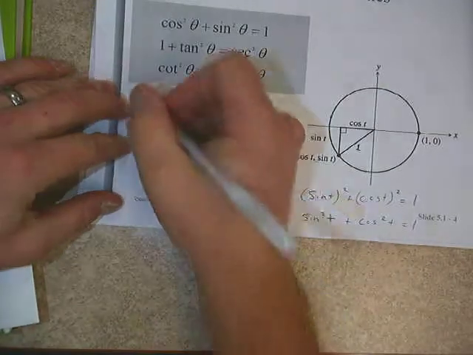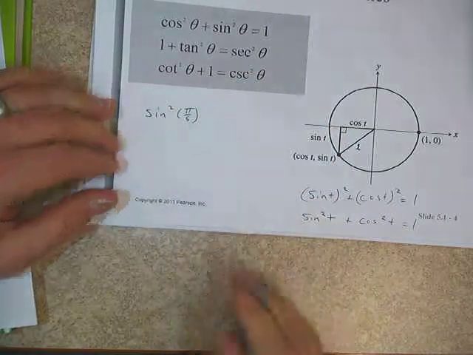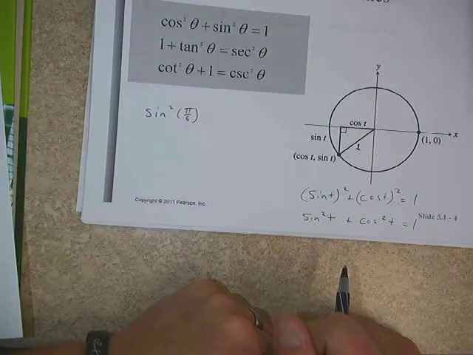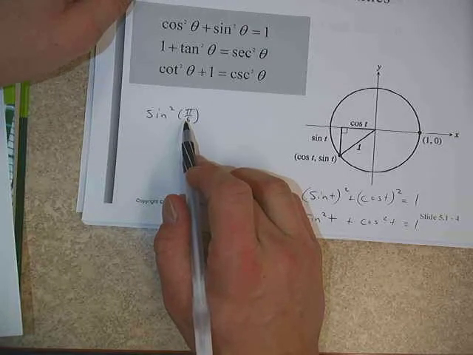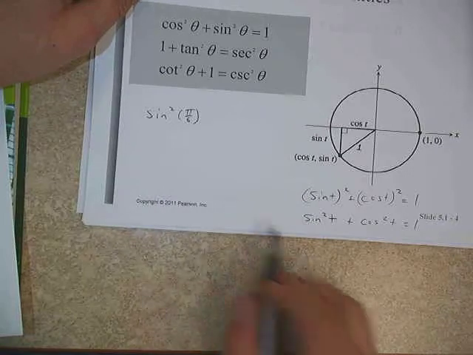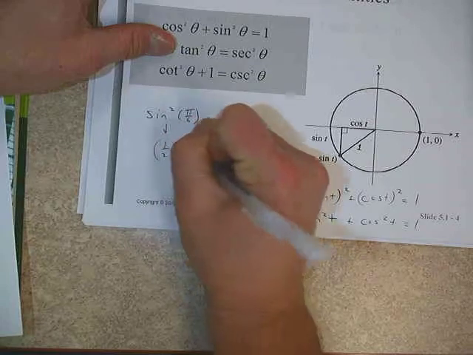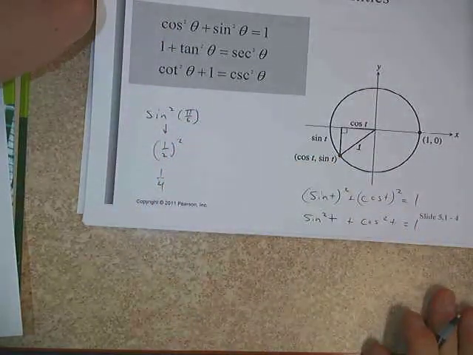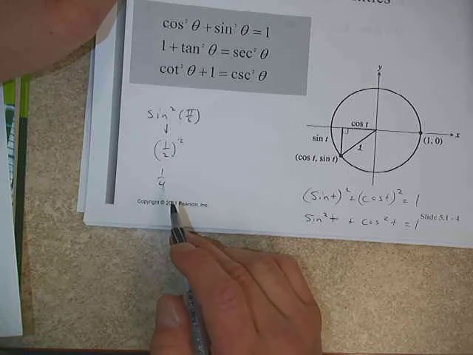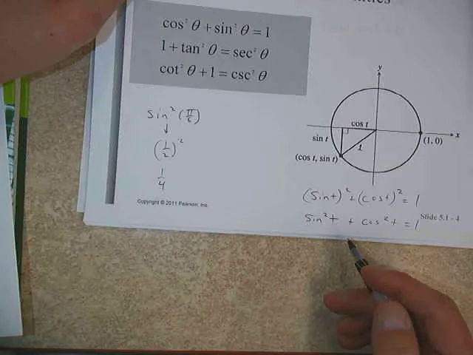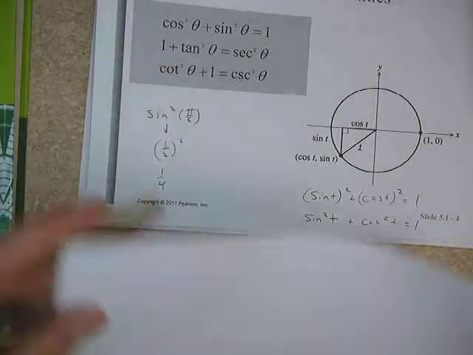When you see that notation, if I asked you to do sine squared of, let's say, pi over 6 on your calculator, sequence-wise, we would find the sine of pi over 6 first, and then square it last. So I would go sine of pi over 6, that's going to be a half, and then I would square it, and my final answer would be a quarter. So what is the sine squared of pi over 6? It's a quarter, because the sine of pi over 6 is 1/2, and if I square it after that, I get a quarter.